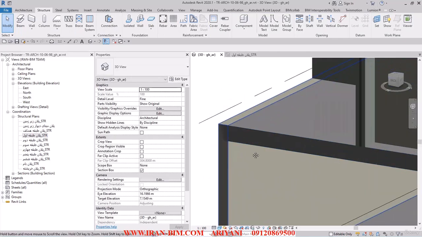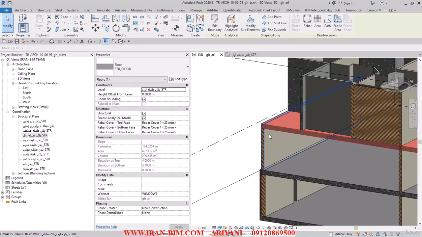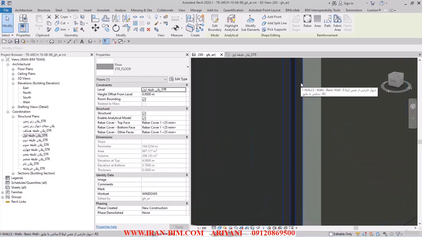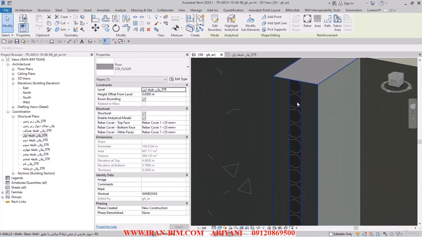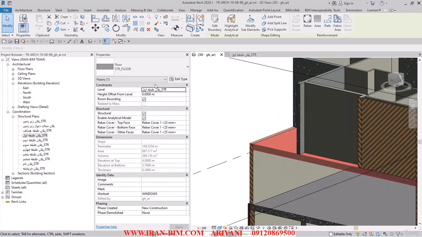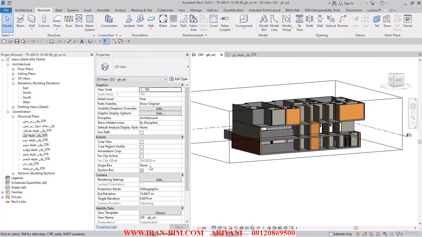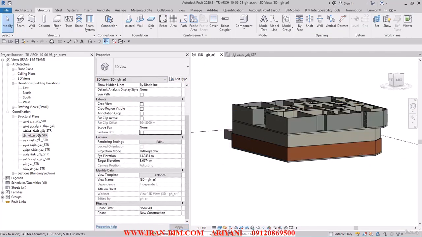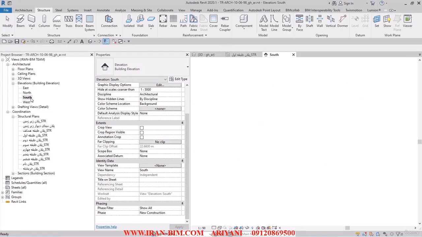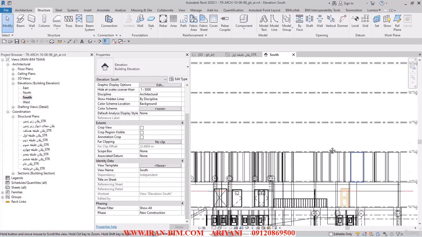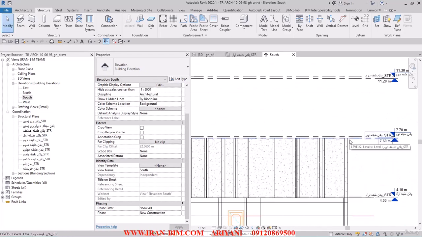We have one point here, but we won't have to deal with this space here in the upper floors. So this is our structural floor. Let's go back to the south view. So here I think we've done this in the structural phase. So we're going to proceed.